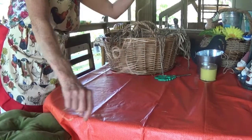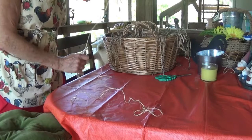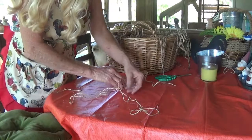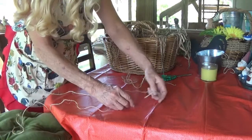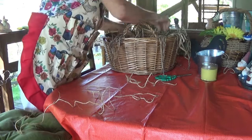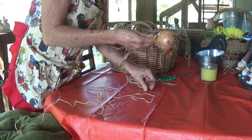Okay, and we're gonna try to get our biggest onions toward the bottom. And I wish my string wasn't just so kinky, but it is. It's just raveling up. And Albert's wanting out really bad, but he just can't get out. Okay, let's find our biggest onion. This is going to be one of our biggest ones.